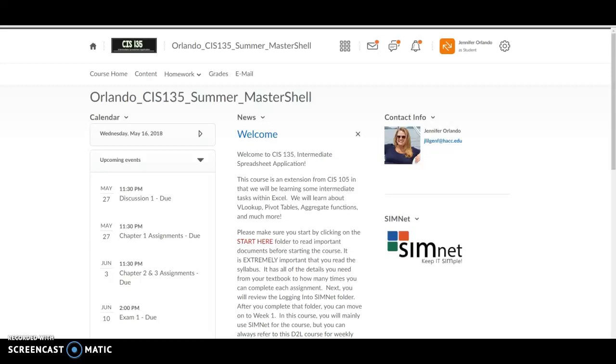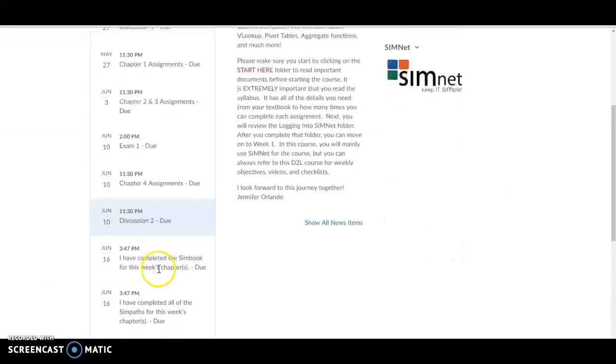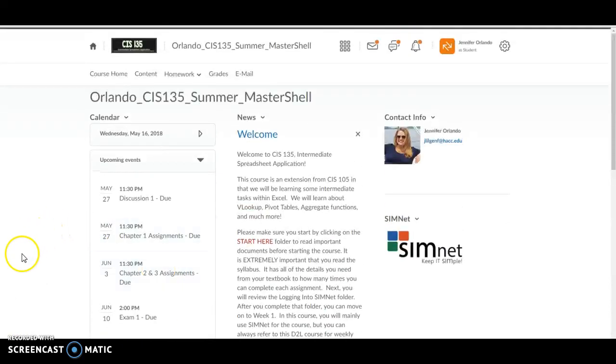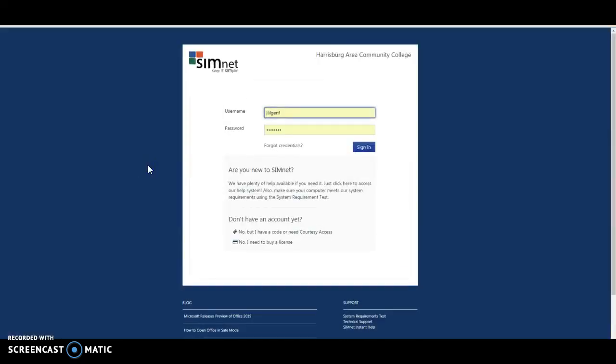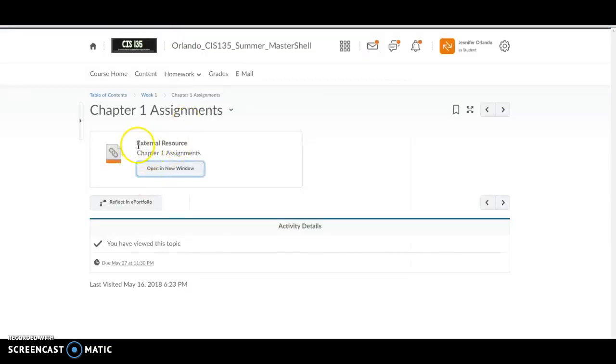So this is our home landing page. For some of you, the look of it changed recently. Down the left-hand side, you'll see due dates for some assignments. If you click on an assignment, it will open up a window. Really, 3 clicks later, it just goes to SimNet, because I'll show you in a later video that all the assignments are technically in SimNet, and you can get there through here. It's really just a shortcut.